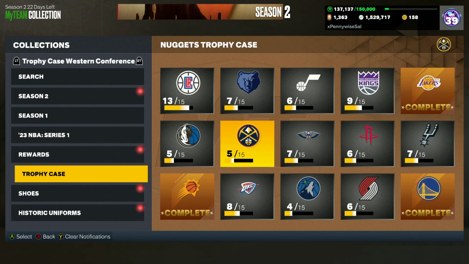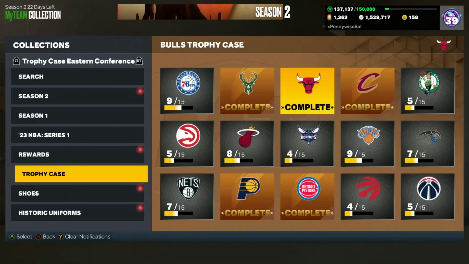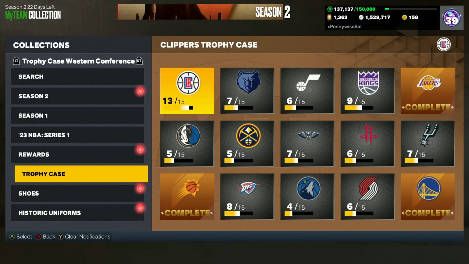So what you guys should be doing as a no money spend player is just grinding for these trophy case cards, whether it's the East, going for Derrick Rose, going for Jimmy Butler, whoever you guys want to go for. That's definitely going to be up to you guys.